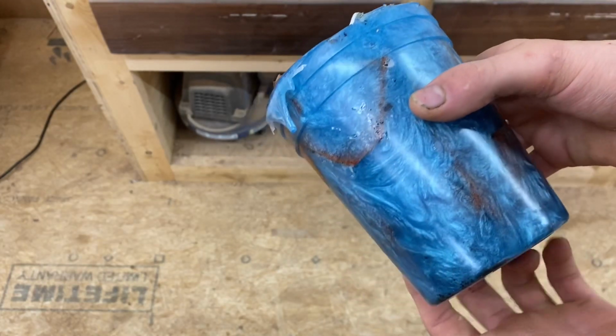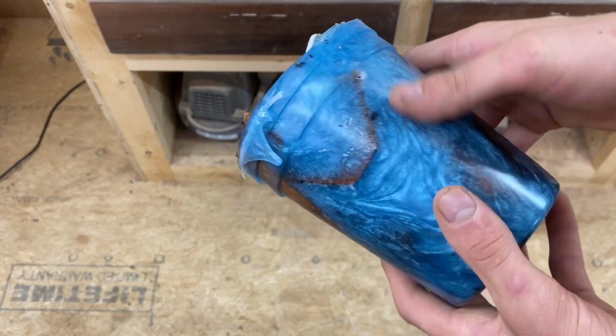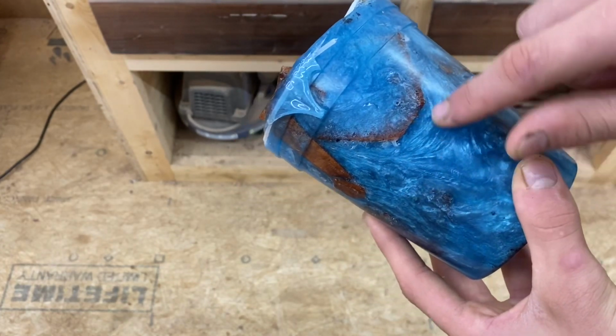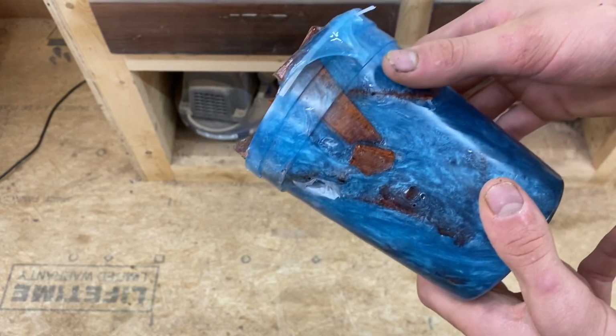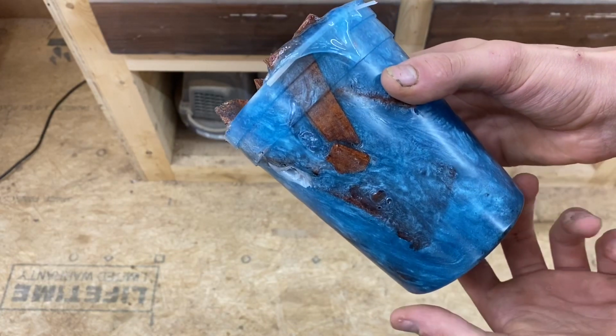It's got a really cool texture to it. I'm not really sure how to describe it, but it's very smooth. It looks really cool. And the epoxy dried in a way that it looks pretty insane around some of those pieces of cherry burl. Let's get a waste block glued onto the bottom of this, and then we'll start turning it on the lathe.